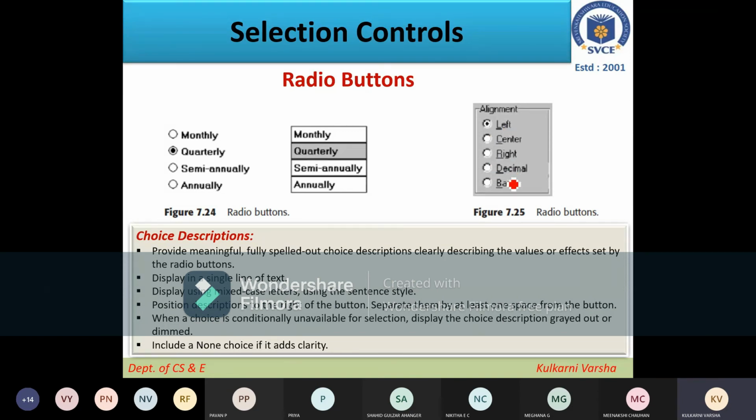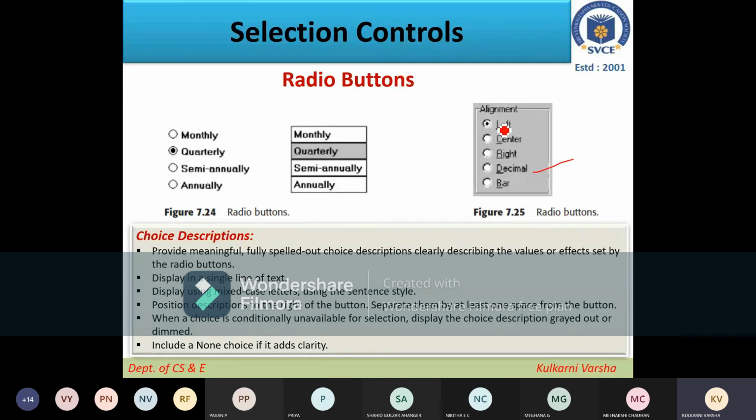So you have shown these keyboard equivalents, but what are keyboard accelerators? The keyboard accelerators are nothing but Control plus C. If you press Control plus C, it will directly select the center choice, right? If you press Control plus D, it will select the option decimal. This option will get selected, right?